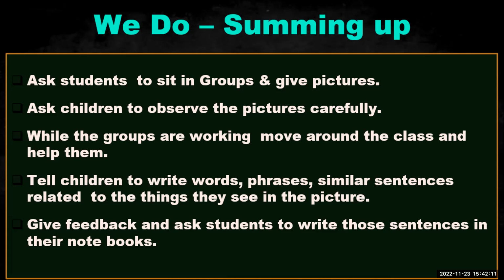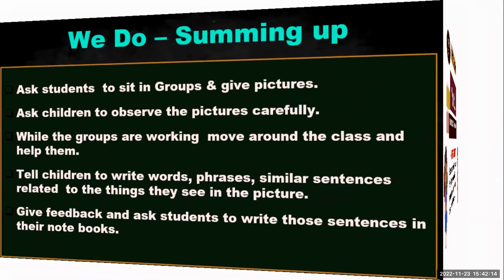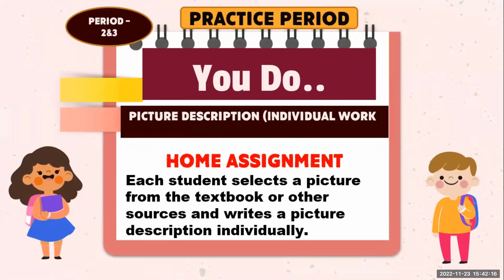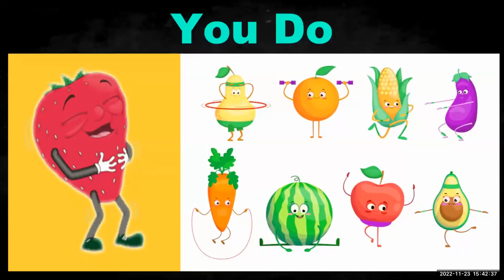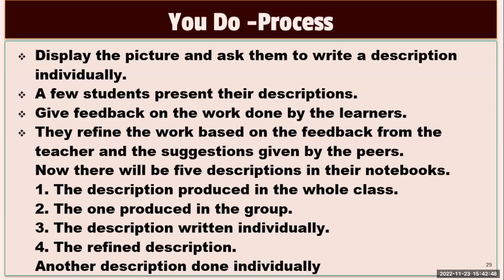It's the second period. At the end of the second period, try to give the task, what we call the practice period. And you have to give this individual task soon after the second day. Ask each student to select a picture from the textbook or from other sources, and then let them write the picture description individually. So here is the picture we have given to some of the students. And now let us see how the children are doing.